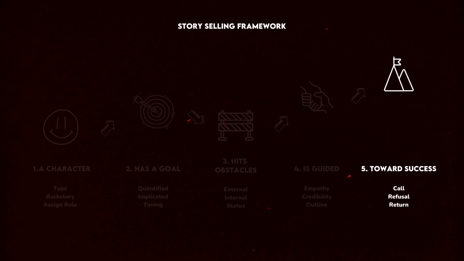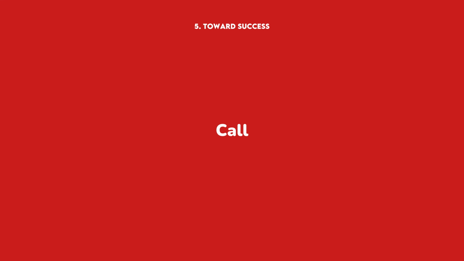And last but not least, number 5, toward success. You cannot achieve success unless you actually cross that threshold. So you actually have to jump in, you have to take the leap. And the way to motivate people to do that is you have to have a clear call to action. Generally speaking, people will not take action unless they're motivated by someone else to do so. But even then, after you make a call to action, you make it clear and someone's motivated to take that action with you, there's always going to be a refusal to the call.